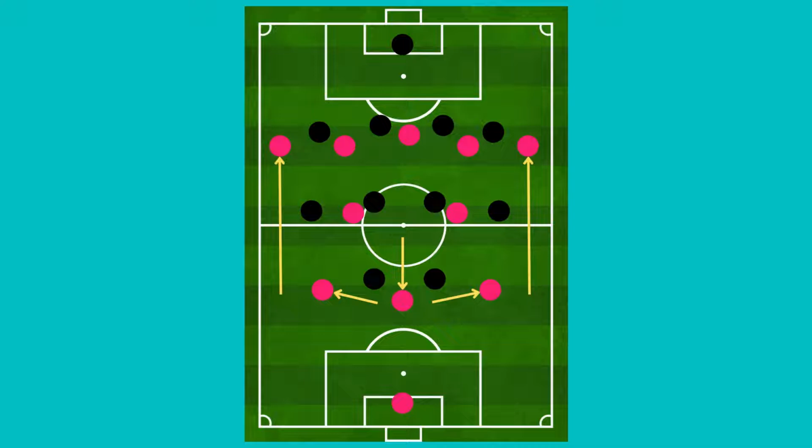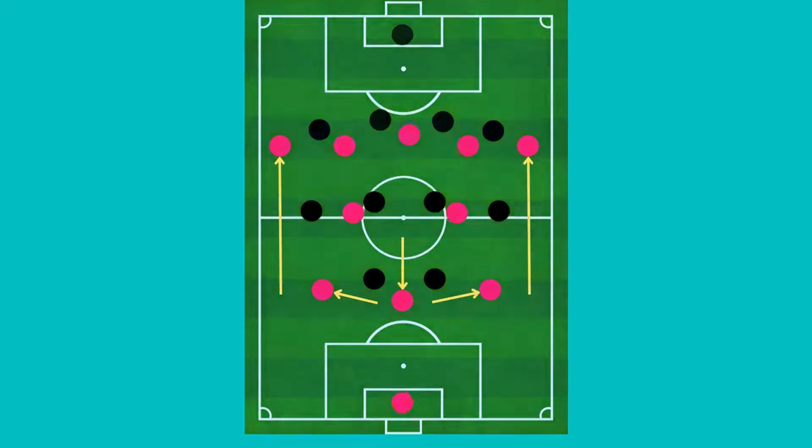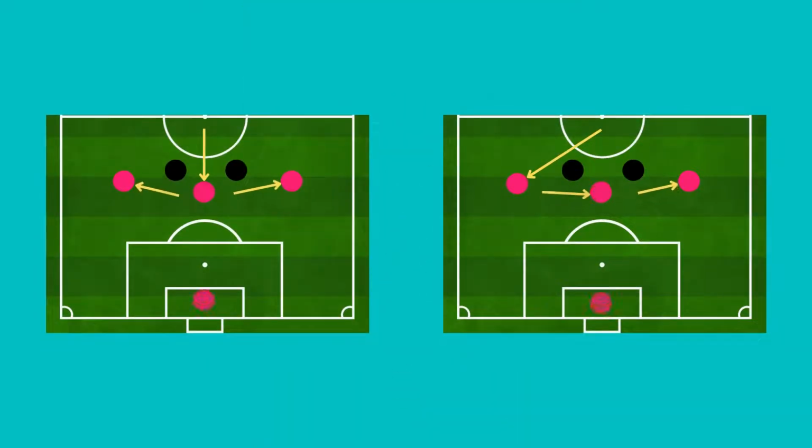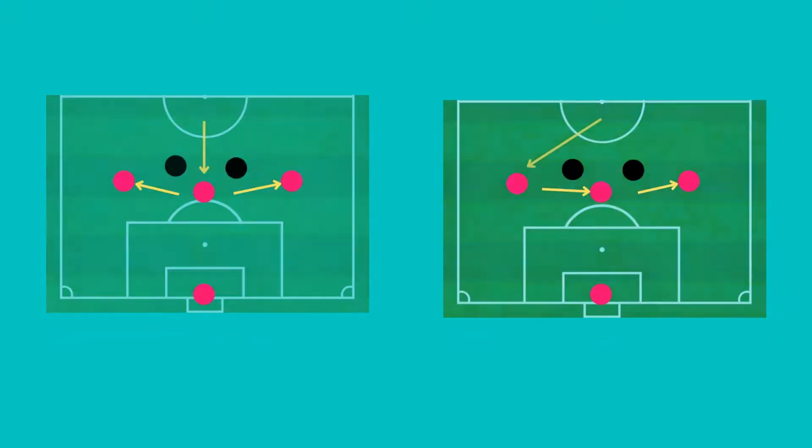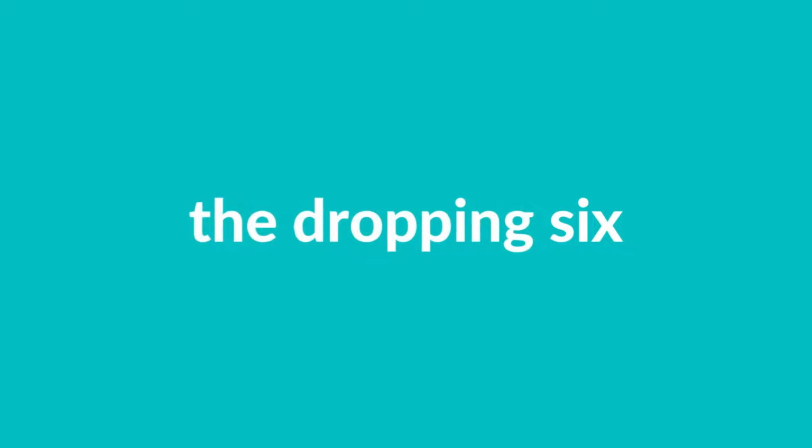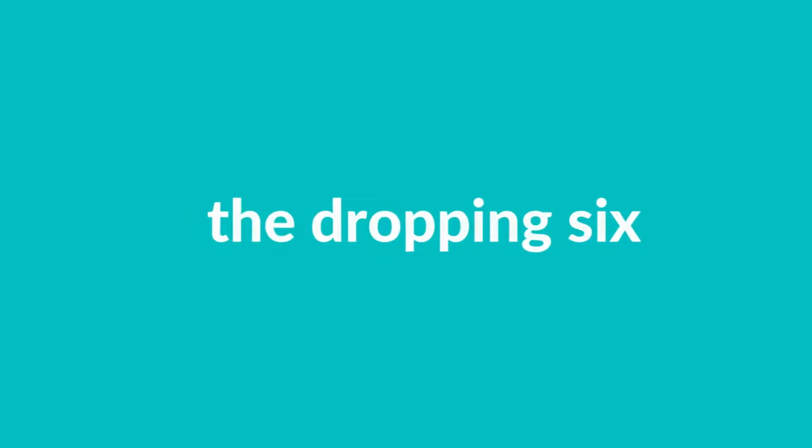The principle of putting one more player in rest defense than the opponent does not work here. A player dropping back from central midfield can solve this problem. He fills up the first line. He has 2 options: either he drops between the 2 centre-backs, who move slightly to the outside, or he falls next to the centre-backs. They then move towards the other side. This creates a 3-man block in the first build-up line. The role of the midfielder who drops is called the dropping 6.